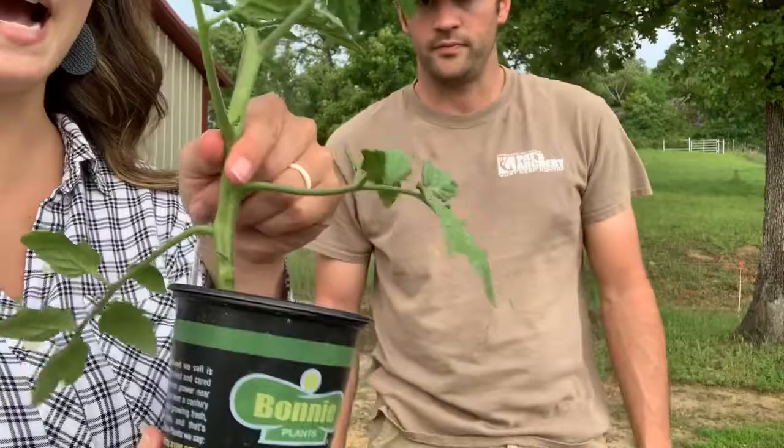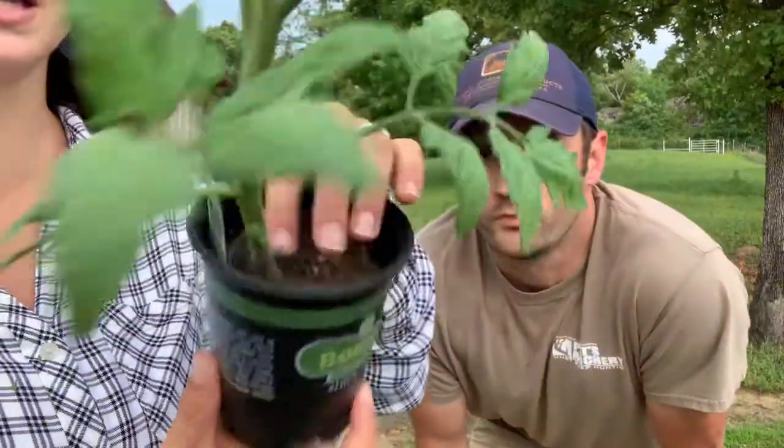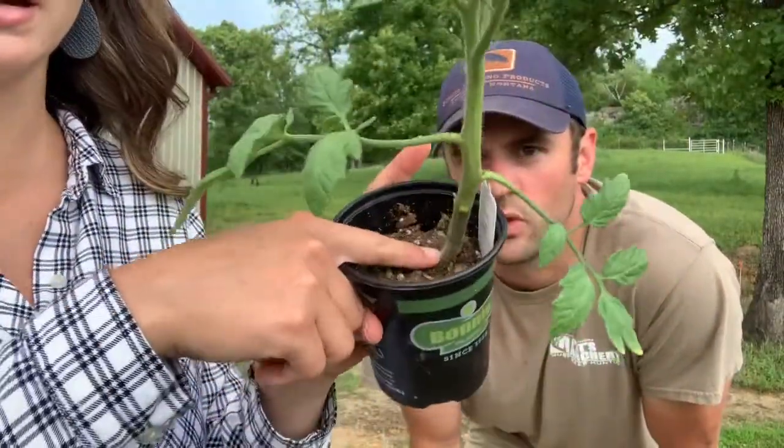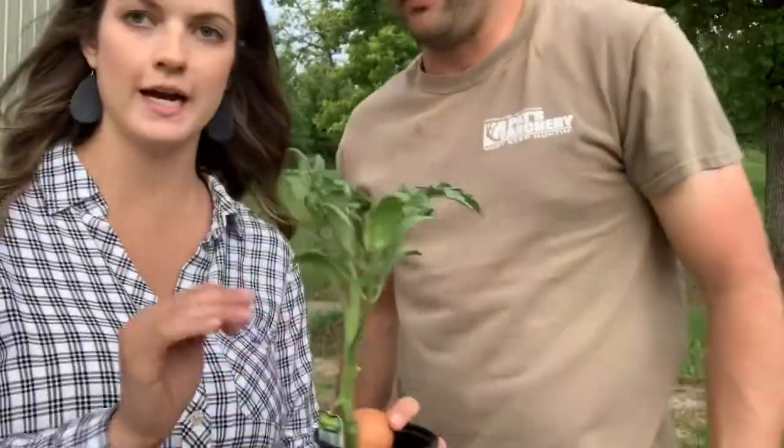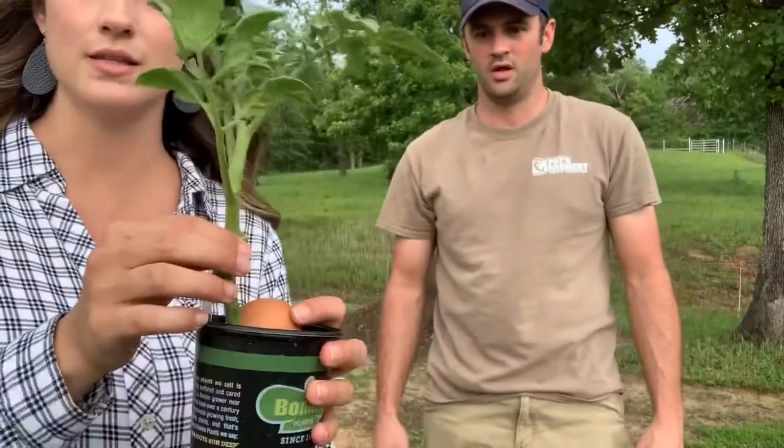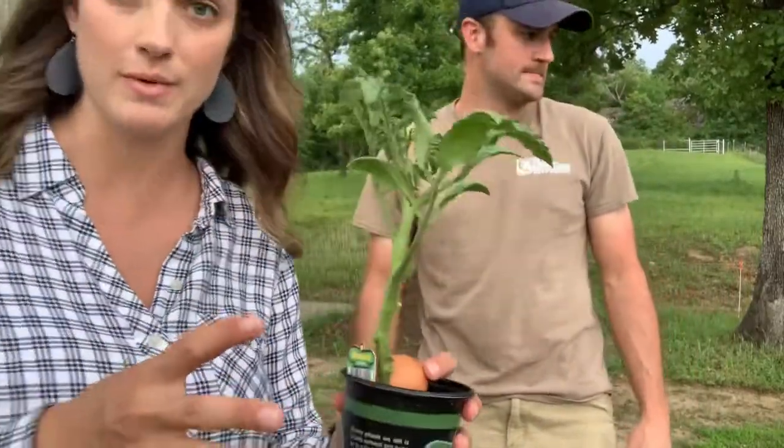You're actually going to plant half of your tomato plant. You can see that the base of the plant is all the way down here, but we're going to plant it about this deep. If you've ever had your tomato plants constantly falling over, getting really top heavy, this allows more of a root structure to help hold them up. So that's what we're going to do now.